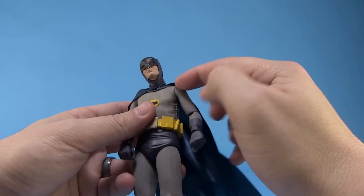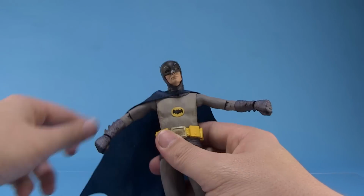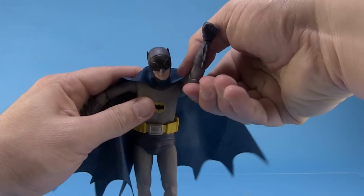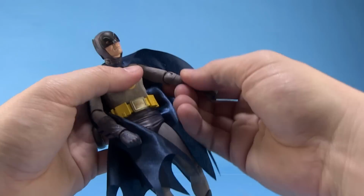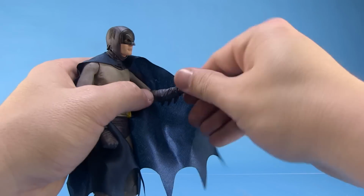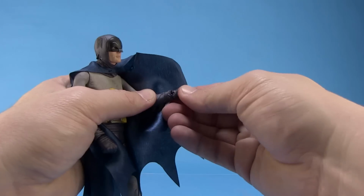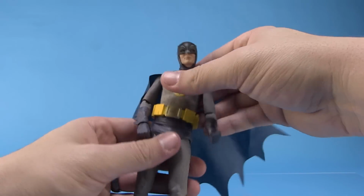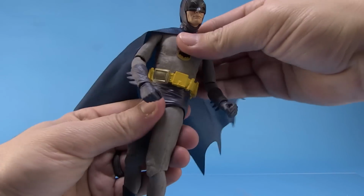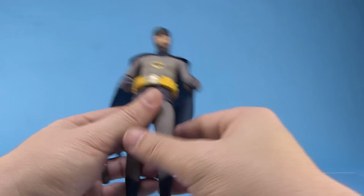at the neck. You do have these hinge-like joints at the shoulders, so the arms can go out to the sides. That's about as high up as you're going to get them, but they do move forwards and backwards very nicely as well. You got swivels at the elbow, as well as a standard elbow bend. You also have nice joints at the wrist that allow the hand to rotate all the way around, as well as pivot forwards and backwards. You got this nice joint at the waist, so you can rotate the body left and right, as well as roll it around. It's a really, really nice loose ball joint there.